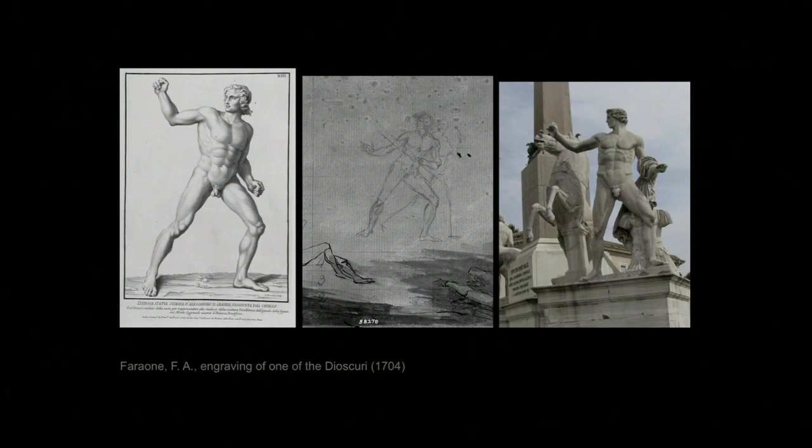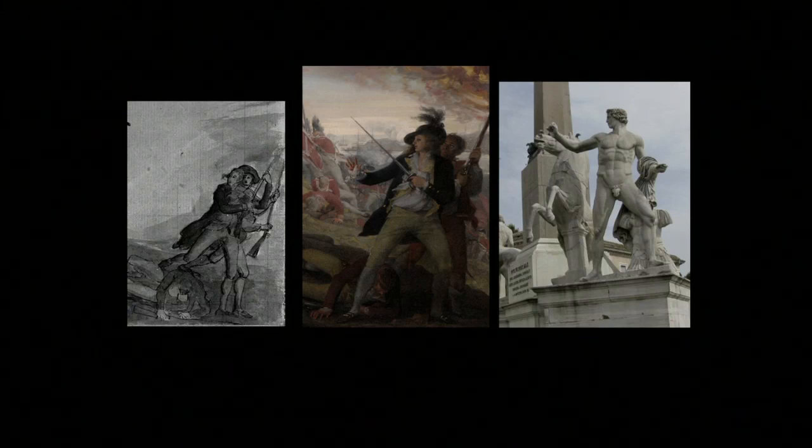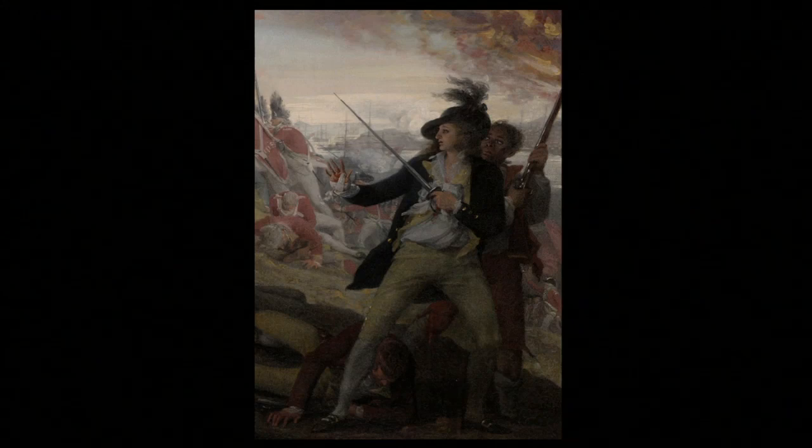To choose it was kind of brilliant by Trumbull. The classical allusion would, of course, associate this figure in the middle with heroic youth in antiquity. By making a few changes to his arms, but by keeping the positions of his legs and torso and turned head, Trumbull could express both the forward motion and the hesitation of his handsome young gentleman. That gentleman was Lieutenant Thomas Grosvenor of Connecticut, who's moving away from the action, responding to the call for a retreat. But he pauses to look back towards the death scene of Warren and the storming of the redoubt.